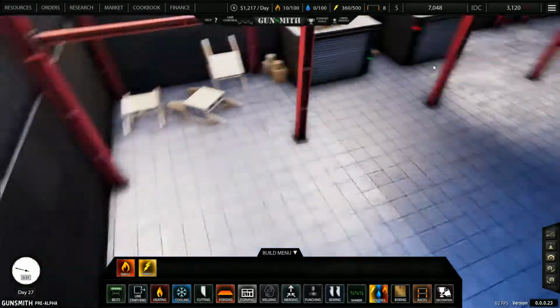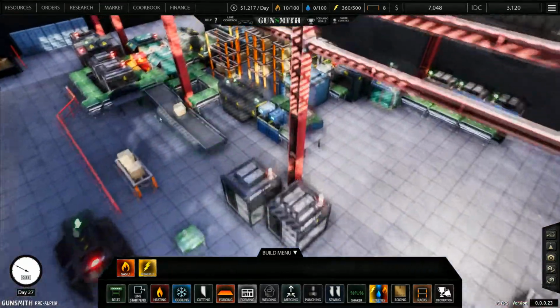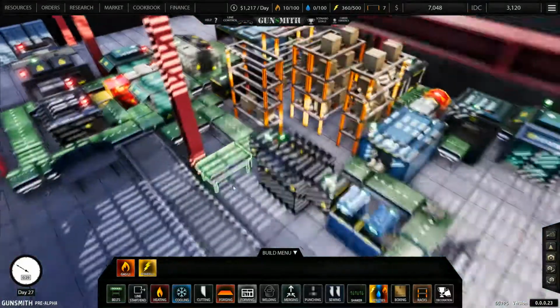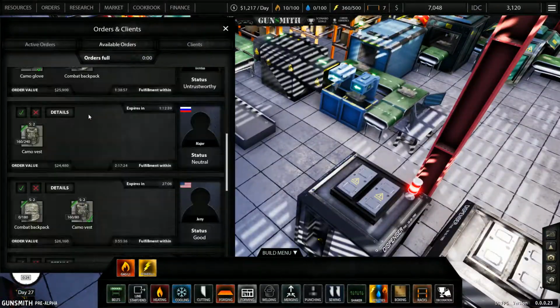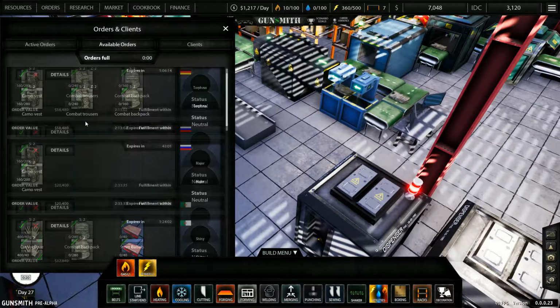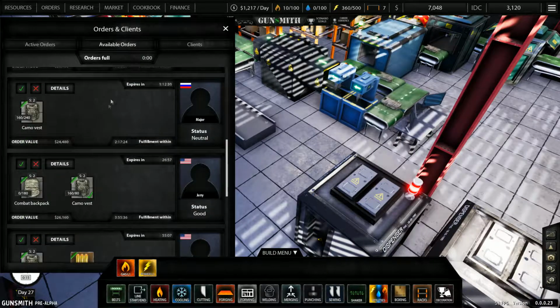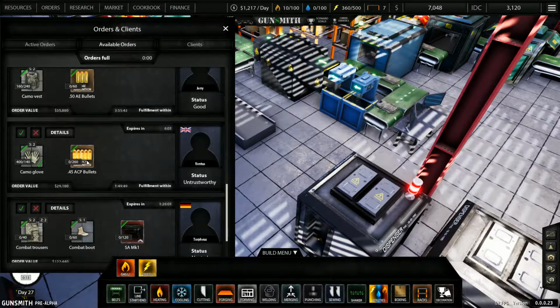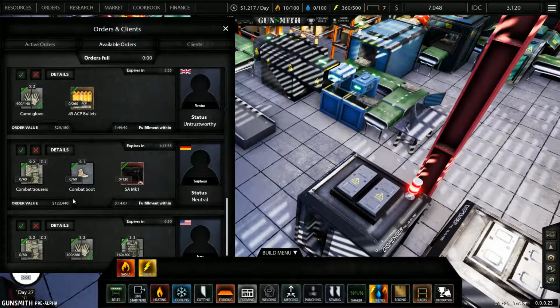Right. So. Nothing else here. So, I've just got these machines lying around down here. I've got my entire production line for gloves, which is lying dormant right now. That's also a thing. So, I could try to do that, or... Well, that requires backpacks and trousers. Camo vests, gloves, vests, trousers. If I just do trousers, I might be able to do something.